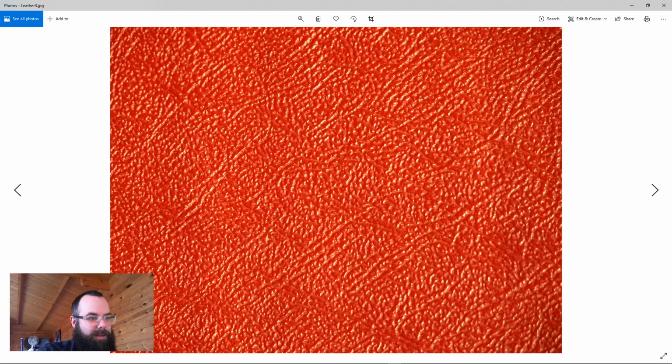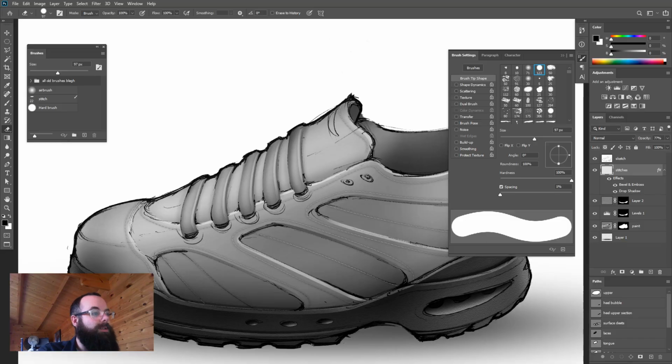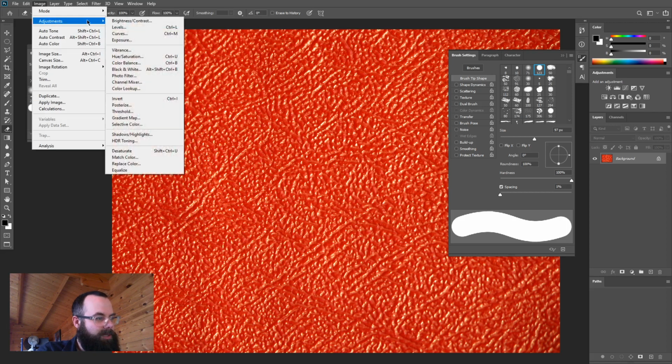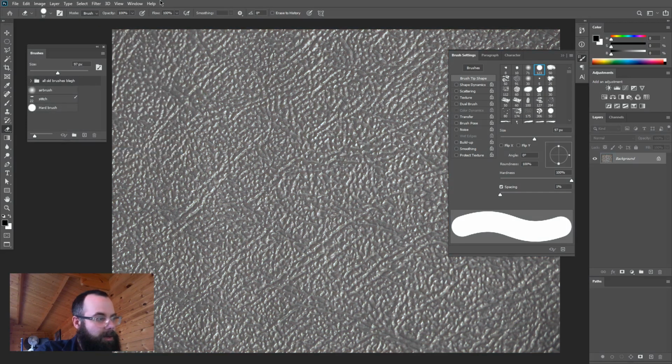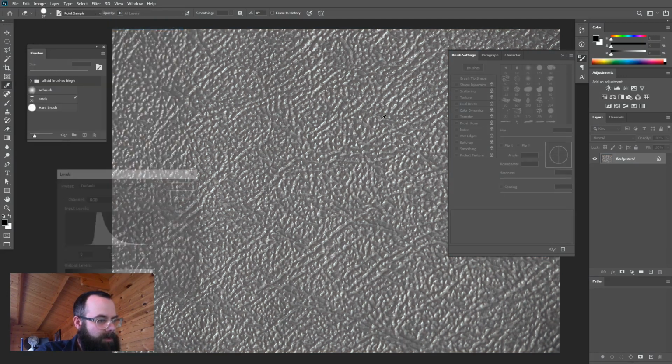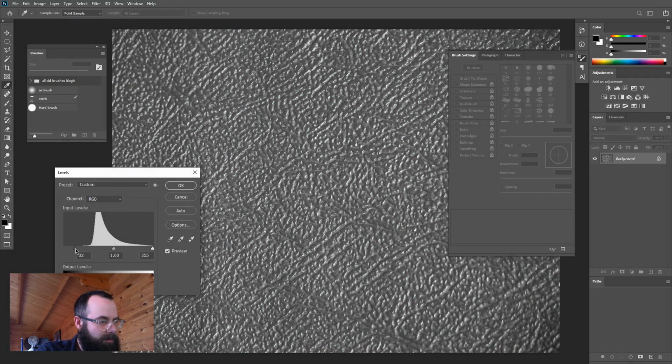Yeah, that's a leather texture. So I'm going to just open that into Photoshop. If you guys remember from the way that we've handled these colors and textures before, I'm going to just desaturate this. I want to make sure that it is sort of balanced more or less right for what I want. I want to have the midpoint in the center there.